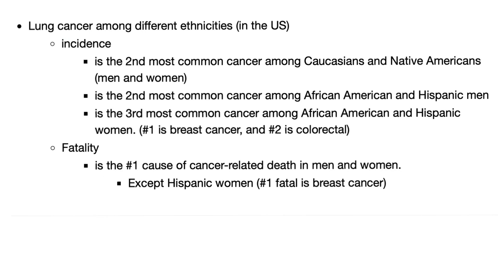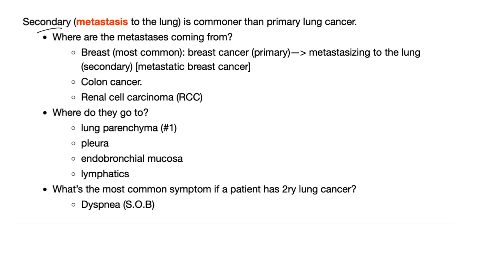Lung cancer among different ethnicities. If you are a young student just getting started, then skip the slide. But if you are a resident, you need to know this. Since the lung receives 100% of the systemic circulation through the right ventricle, secondary lung cancer is more common than primary lung cancer. By secondary, I mean metastasis.